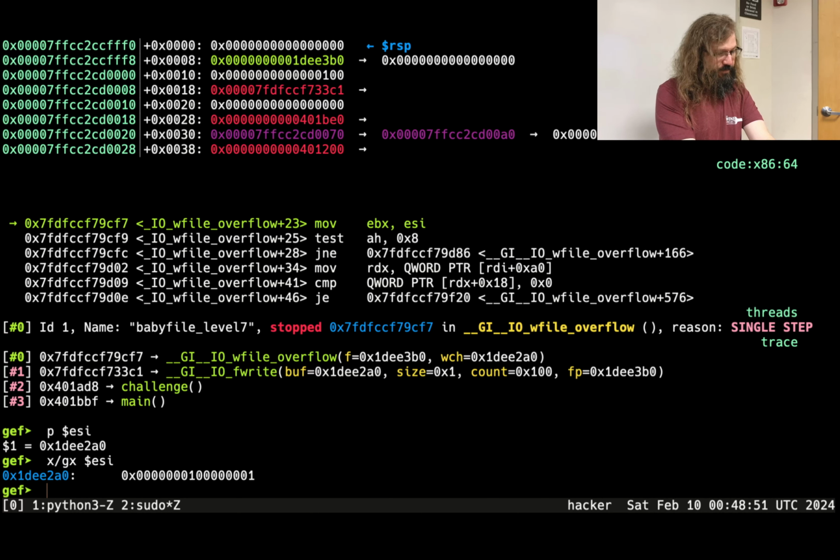Okay, so we can look at libc source. We have Elixir bootlin. All right, we are not looking at Linux. We are looking at glibc, and we are looking for our happy function here, double W file underscore overflow, I think.